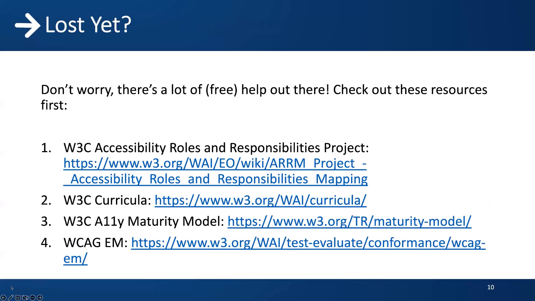Don't worry — there's lots of free help out there. Check out these resources before you begin performing your needs assessment to get a better sense of how accessibility training could improve performance within your organization. The W3C Accessibility Roles and Responsibilities Project is a great place to start if those roles and responsibilities aren't well defined. The W3C curricula is great for determining the kinds of digital accessibility content to assign different roles. If you're looking at the maturity of your accessibility program, the W3C Accessibility Maturity Model can help provide guidance on where improvements can be made. WCAG's evaluation methodology is an excellent place to learn more about how testers should review sites.